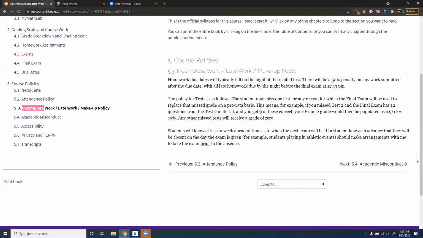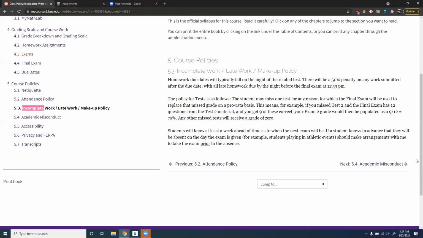tests you've taken. Now, for what I'm about to say, this applies to tests 3, 4, 5, and 6, the 1021 college algebra material. Tests 1 and 2 are not going to get affected by what I'm about to say. So let's say that somebody misses test 3. Okay, well, I'm going to wait till the final exam is taken. And then I'm going to look at your final exam. Let's say that there are 40 problems.